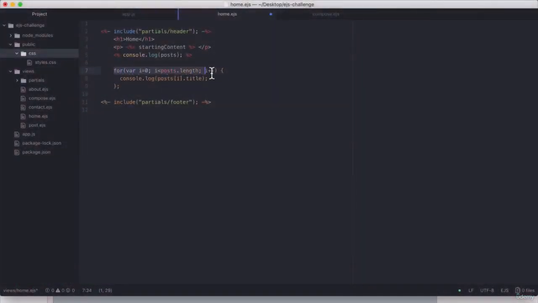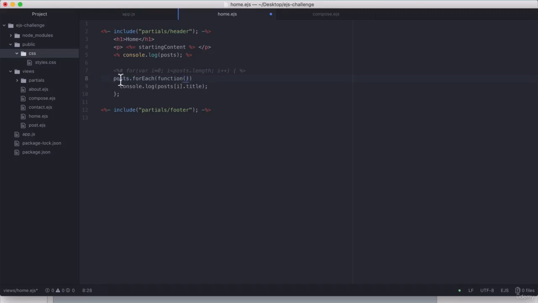And now, instead of using a standard for loop, I'm going to comment it out, and I'm going to show you what our forEach would look like. So remember, we start off with the array that we're going to loop through, which in our case is called posts with an S. Then we use the dot to call our method forEach, and we open a set of parentheses. Inside the parentheses, we add in an anonymous function that only has a single parameter, which we can name whatever we want, but by convention, we would give the name of the singular form of our array.